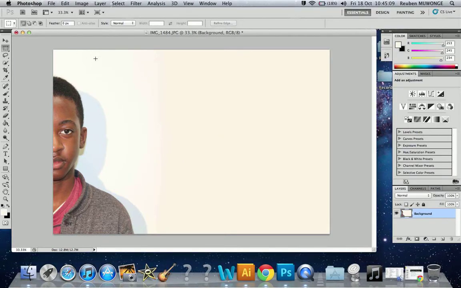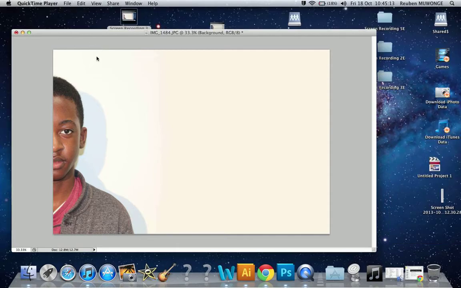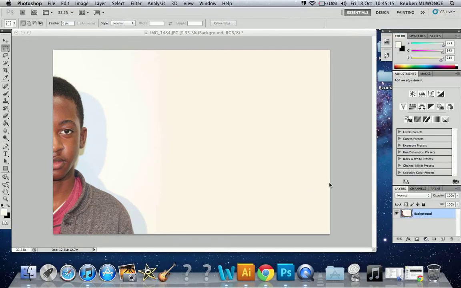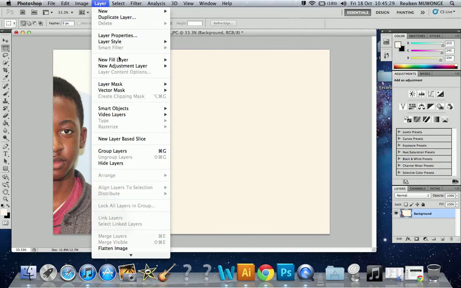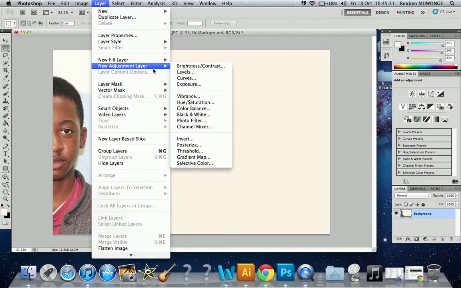Right, in Photoshop, if you want to change the brightness and contrast of an image, there are two ways you can do it. You can use the floating palette tool. The reason it's called this is because it's easy to move around like that. And you can go to brightness and contrast here, or you can go up here on layer and go to new adjustment layer. We're going to do this method first.